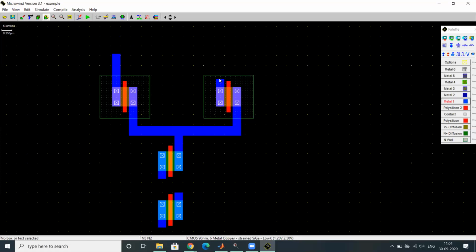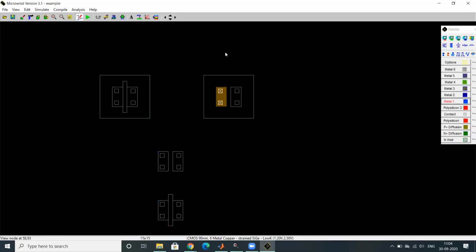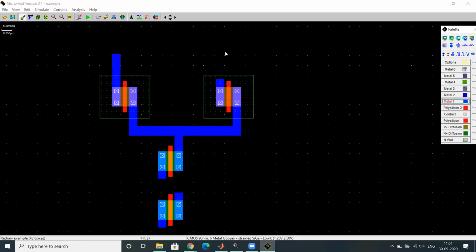Similarly this one. Okay, in the similar fashion I will be taking metal one and I will be shorting these two connections.